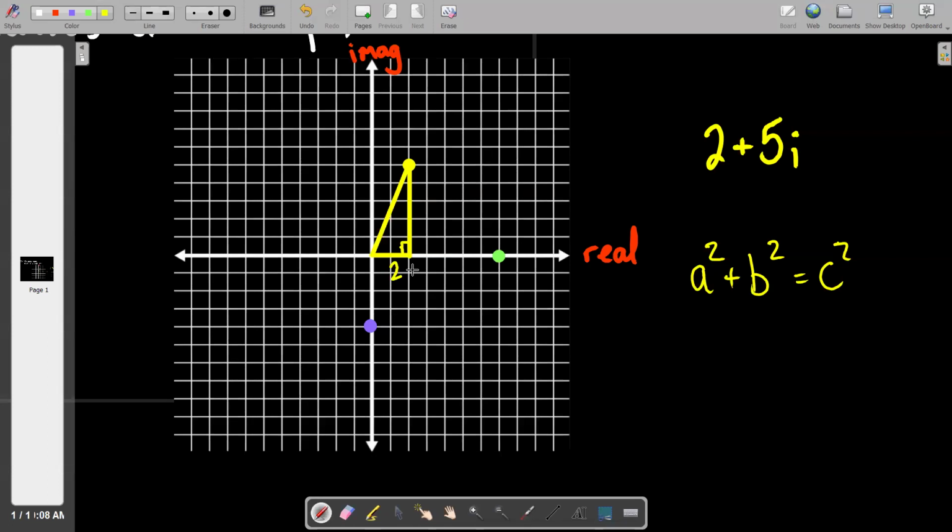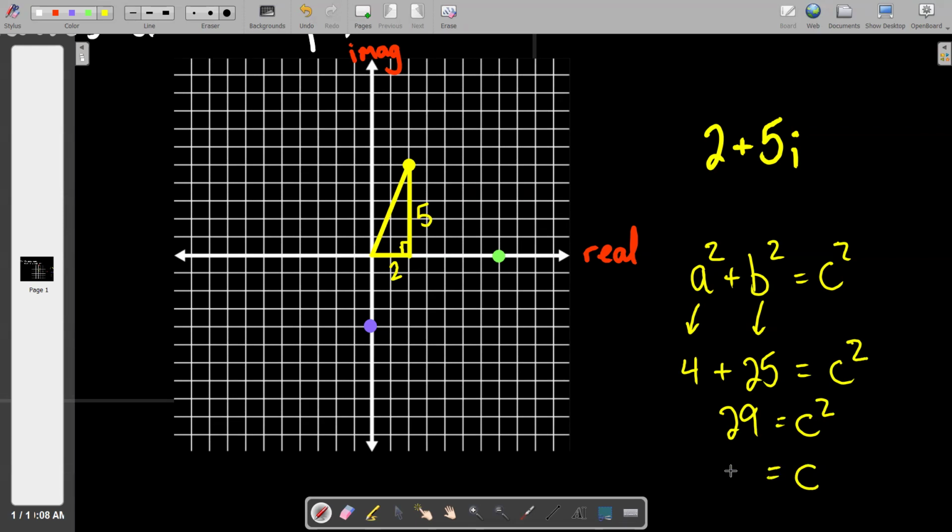You don't have to go through all this every time, by the way. I'm just trying to give you a little background knowledge. What would B be? 5, right? Good. And so when we plug that into the Pythagorean theorem, a squared plus b squared, what is a squared? And what is b squared? Good. Then when we add those, we get c squared, and 4 plus 25 is, of course, 29. And if 29 equals c squared, then what is c? It's just straight up the square root of 29. We're not interested in 5 point something, right? That's not where we're going to go with this. So we would just call it root 29.